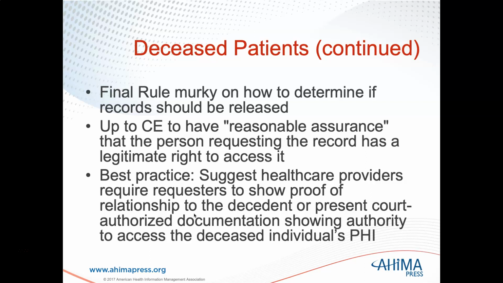Best practice is to suggest the healthcare providers require requesters to show proof of relationship to the decedent or present court-authorized documentation showing authority to access the deceased individual's PHI. And that's what I did back when I was involved with this. Someone could come in and say my father died or my uncle died or my brother died, anything like that, but we required documentation, and if they didn't have it, we encouraged them to go contact a lawyer and come back to us when they had the paperwork to prove it.